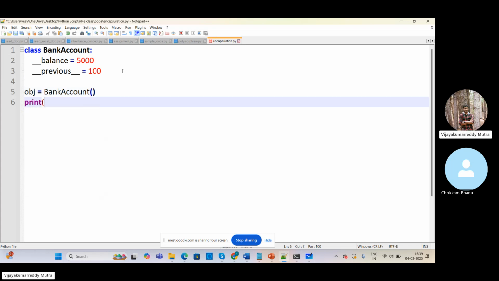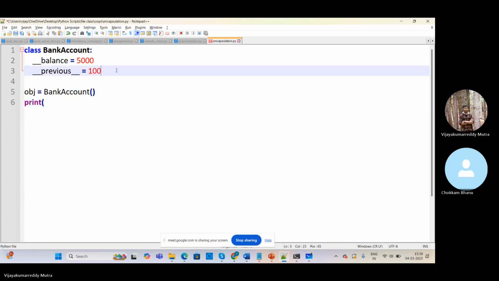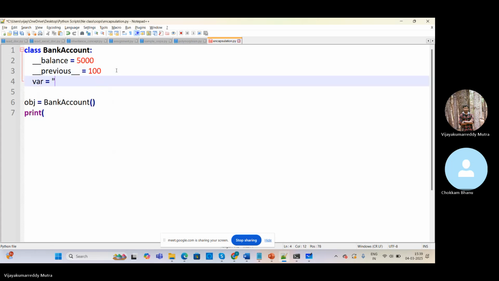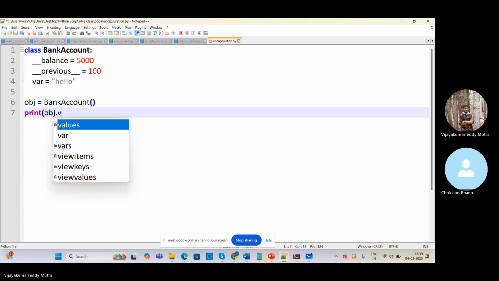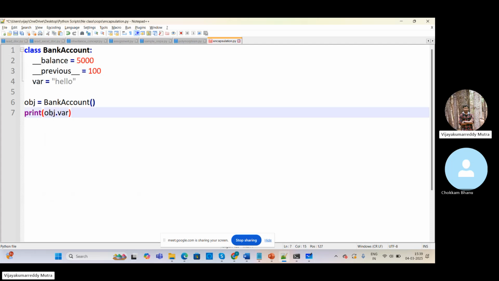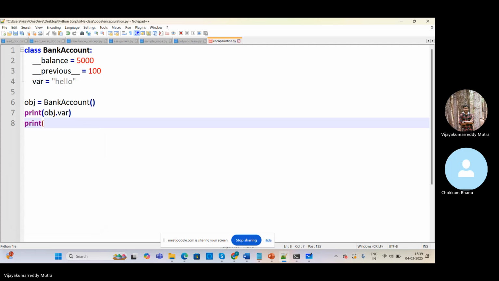Now print. Suppose now how to access just the normal class variables. So now how to access this variable outside of the class, unless we use another class. How we can use, either we can use the object name or else the class name. Object name, or else print BankAccount dot var.